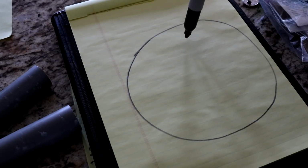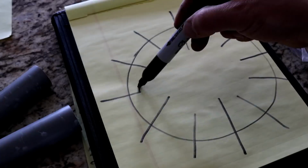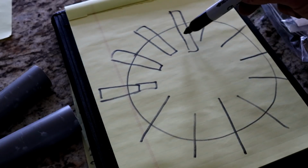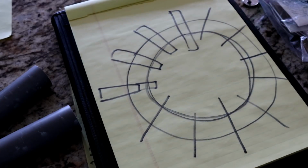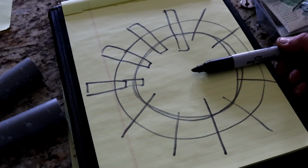So if you were looking at it from the top down like this, you'd have 12 hoops coming in, and they would all be evenly spaced here. Where all of them come in, you would just tie them all together. I think you could probably make one for $5 and maybe half an hour of your time.